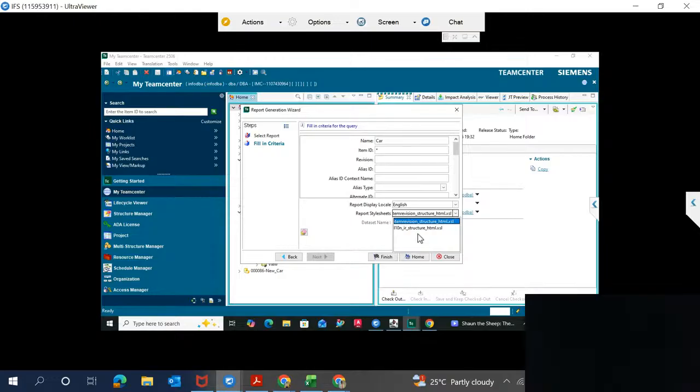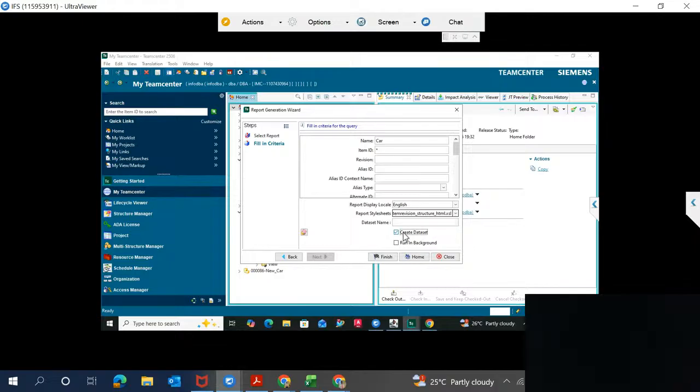If it is supporting L10 language, then you just need to change your locale, and that report will be visible in that particular language. Internationalization, localization.